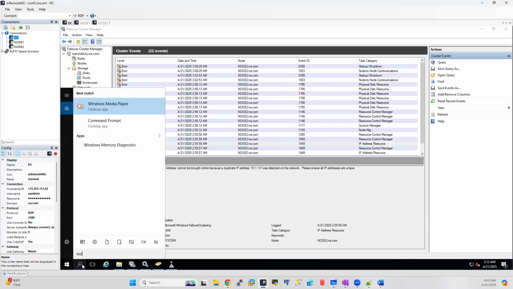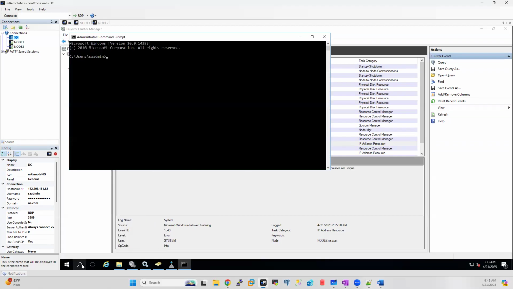You can also find the solution very simply. Open command prompt, ping the cluster name batch 44, or no need to ping, just nslookup batch 44 clue. Enter. So what is the IP address it is using? 10.1.1.6. Okay, nslookup node 2. Oh, node 2 is also the same IP address.